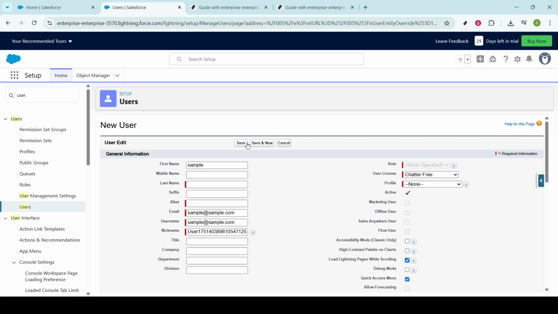And there you have it. Creating a new user in Salesforce is straightforward when you have a clear path to follow. Be sure to bookmark this video or refer back to it whenever you need a refresher on adding new team members. Plus, keep an eye out for any updates or changes in the Salesforce interface that might enhance or modify these steps.